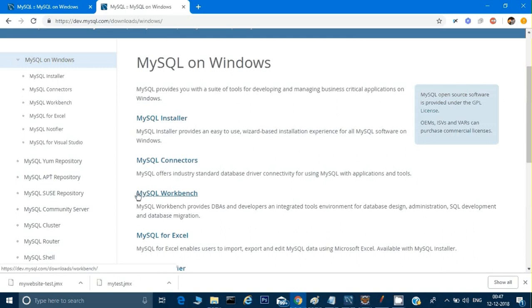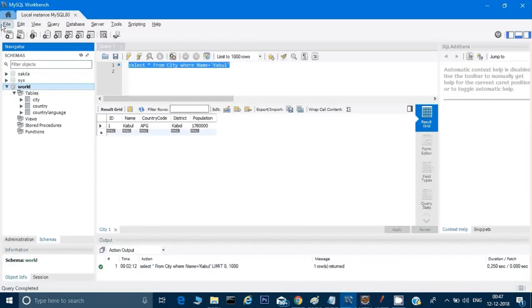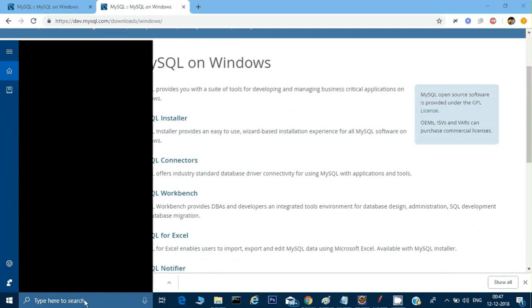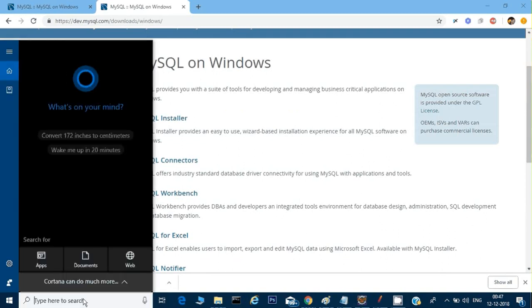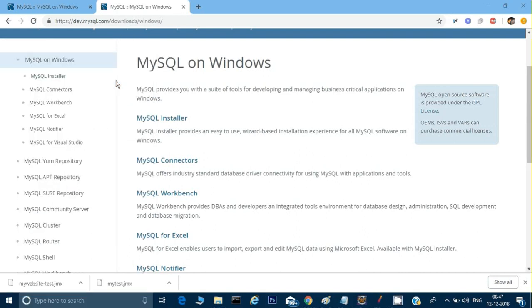And once you open this MySQL Workbench, this is a window which gets opened. Let me just close it and open again. Okay, so once these three things are installed, what you need to do, you have to open MySQL Workbench. Okay, so wherever it is installed, you can just click on MySQL, and it will show you the link. Okay, like this. You just have to click on this link, and it will open the MySQL for you.